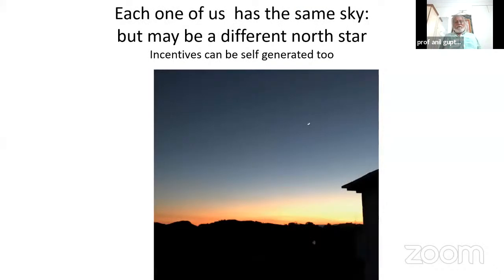Now, this is my personal take on how we prioritize our choices. And I'm saying that, yes, external incentives are one motivation. But the most durable incentive in life is the North Star, Dhruv ka Tara, the North Star that we have found for ourselves. We have a common sky, but each one of us has to find our own North Star. That will pull us in the direction and make a lot of dilemmas less difficult to resolve. Once I know what is my North Star, a lot of questions get answered and a lot of unnecessary dilemmas don't arise because I'm moving in a direction.